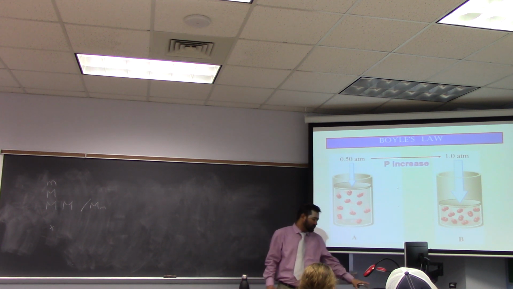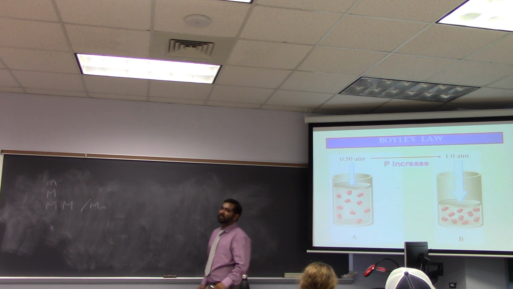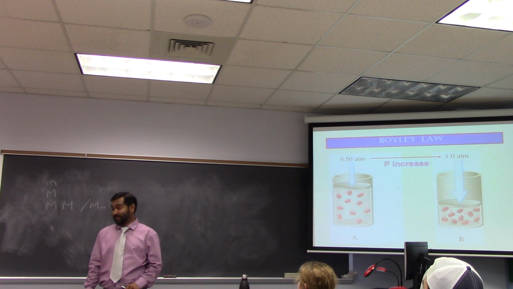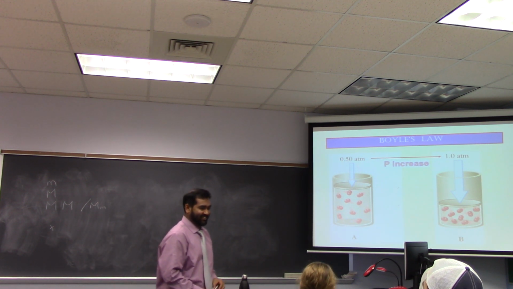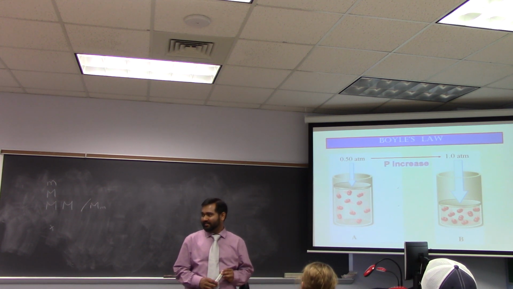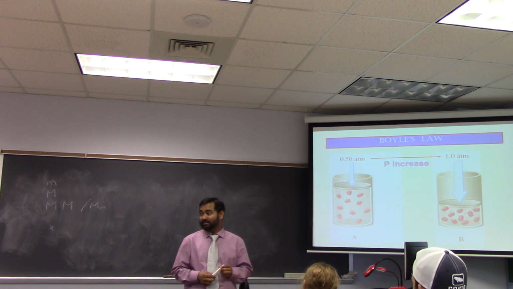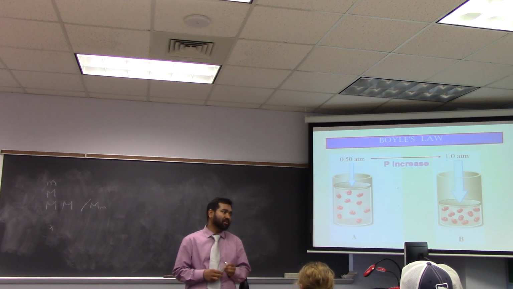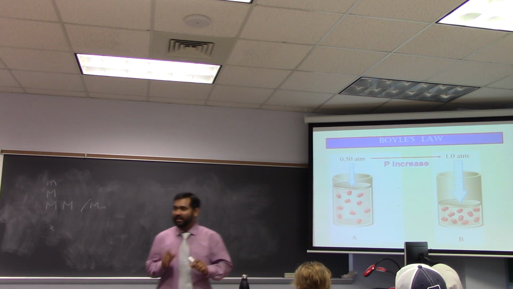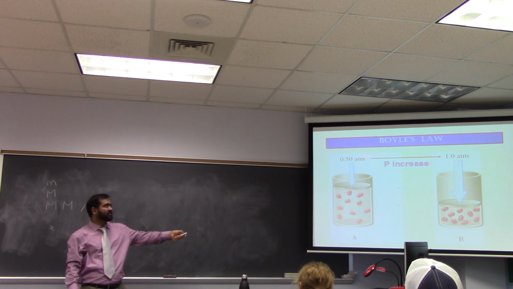So let's take an analogy. If I let you guys move in this classroom randomly as much as you can, what will happen? You'd be colliding with each other, isn't it? How about if I let you go to the next room, which is a quarter the size of this room, and you still keep randomly moving in any direction? You'll be bumping, colliding with each other, as well as the wall, making a force. You just bump a lot, and that amount of force per unit area is called the pressure. So if you decrease the volume, you're increasing the pressure. Make sense?